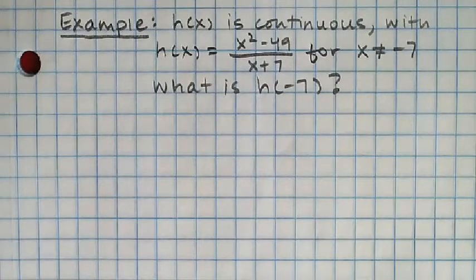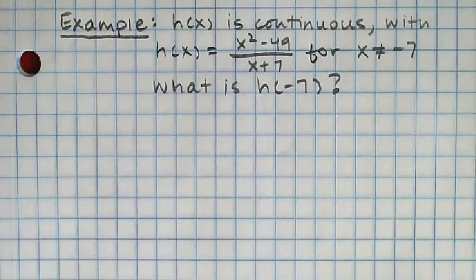All right, and this is kind of the last one of these examples that I've got, and I don't like this problem very much, but I have seen it as a multiple choice item on some of the AP Calculus multiple choice tests in the past. And I'll tell you why I don't like it in a second, but it says that h is a continuous function with h given by this fraction for x not equal to -7.